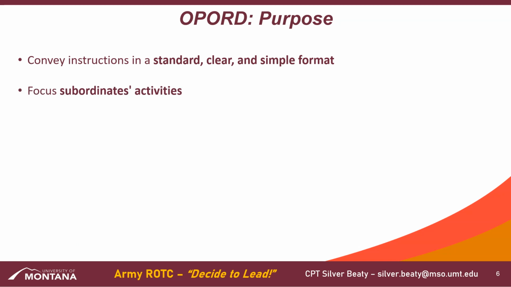Now the next purpose for this is that it focuses the subordinates' activities. So it really does come down and give you some clarifying guidance on what your subordinates should be doing during this mission or operation. It also permits those same subordinates to start preparing their supporting orders. So you, at the company level, might give out an op order to your platoon leaders. This gives them guidance, left-right limits, a lot of information and coordinating instructions to start writing their own op orders to give out to their squad leaders and vice versa.